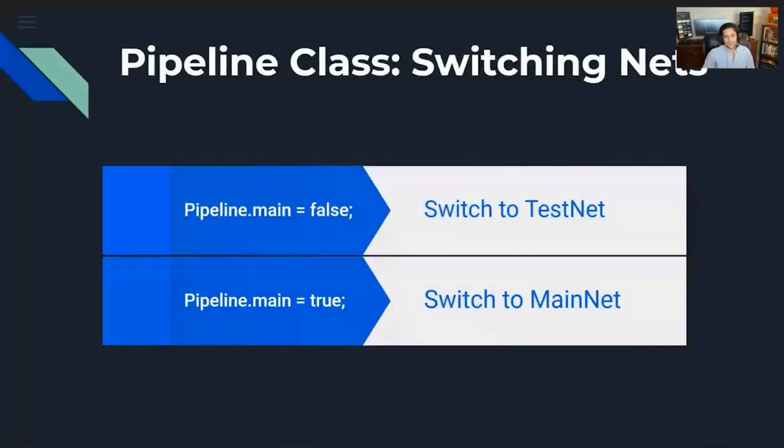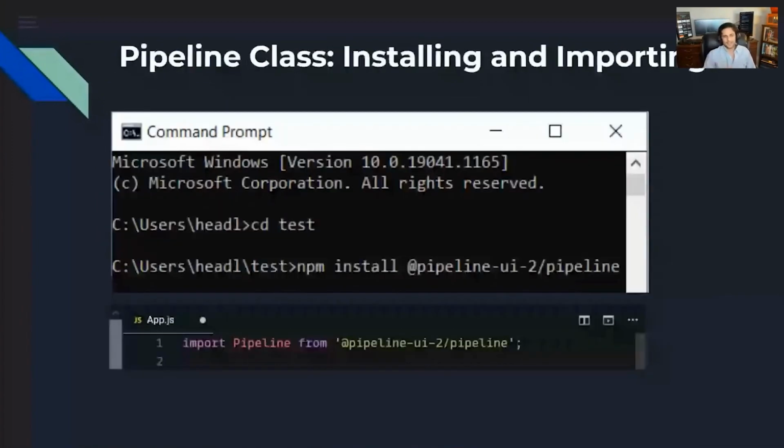And this is something that we actually added in after we started getting feedback from the Gitcoin bounties. Originally, we only had it function on mainnet. Personally, as a developer, I always like to experiment when things are live because it enhances the stakes of whatever it is you're working on, and there's less room for error. But I understand most developers would prefer to work on the testnet, so we added a simple way to switch between testnet and mainnet, and you can actually see it in the Pipeline Express and Pipeline UI component libraries as a simple toggle switch.